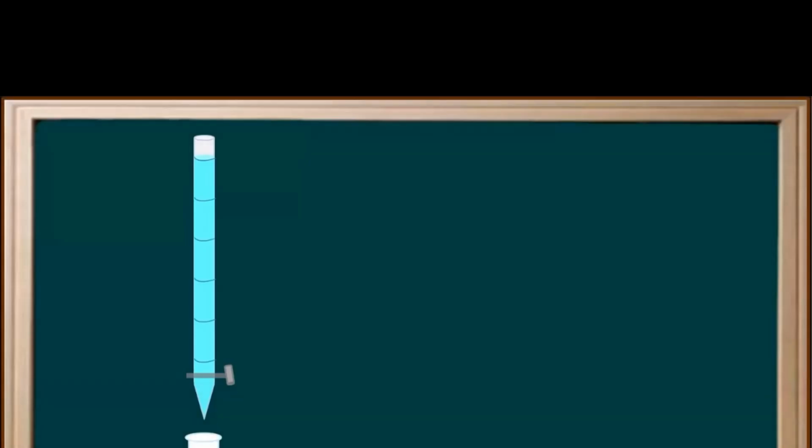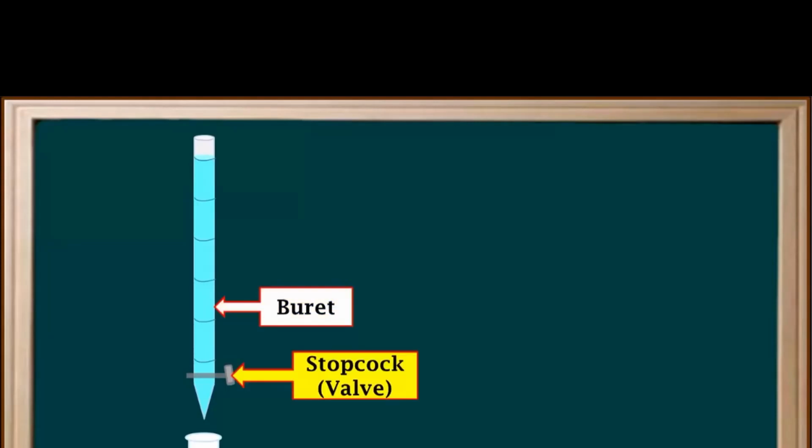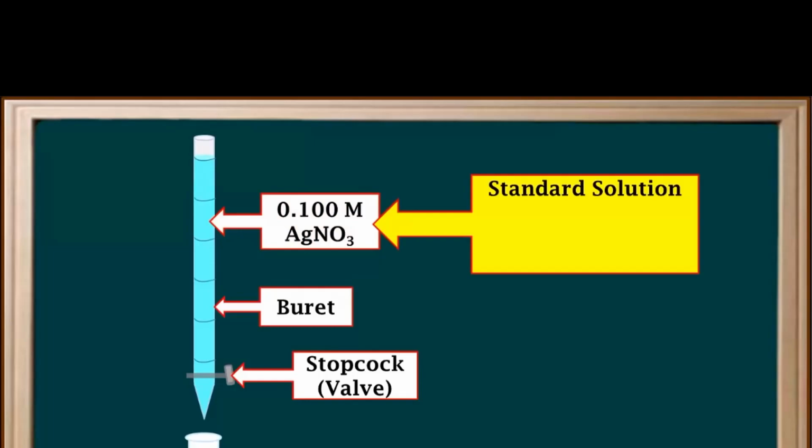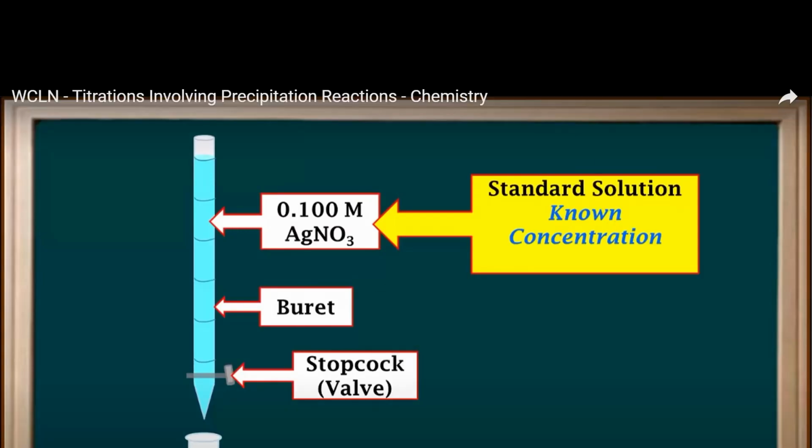For a titration of a solution with an unknown concentration of Cl- or chloride ions, this long tube is called a burette. Burette can also be spelled B-U-R-E-T-T-E. This valve, called the stopcock, is closed to keep the liquid in the burette. When it's opened, liquid will drip or flow out of the bottom of the burette. In this example, the burette is filled with 0.100 molar silver nitrate solution. The solution in the burette is called the standard solution. The standard solution has a known concentration. Okay, I'm just going to pause it there to give you a chance to write all that down.